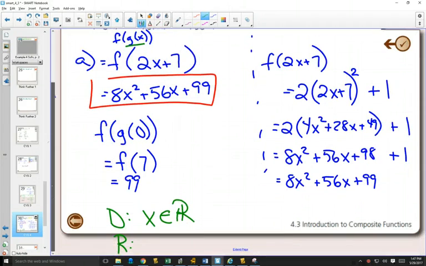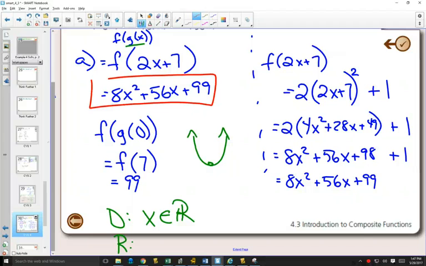To figure out the range of this function, this isn't nice. This is most likely in the textbook. Feel free to use your calculator. What do we need to find out the range? We need to figure out where that minimum point is. Where's the vertex? In this case, our equation isn't in vertex form. So we could do some old school complete the square, or we could use our calculator to find that vertex.